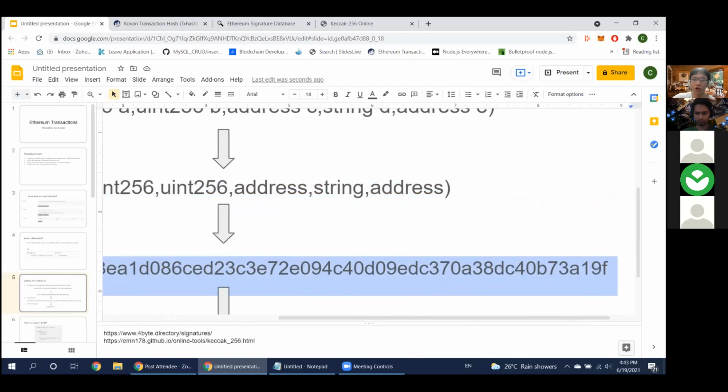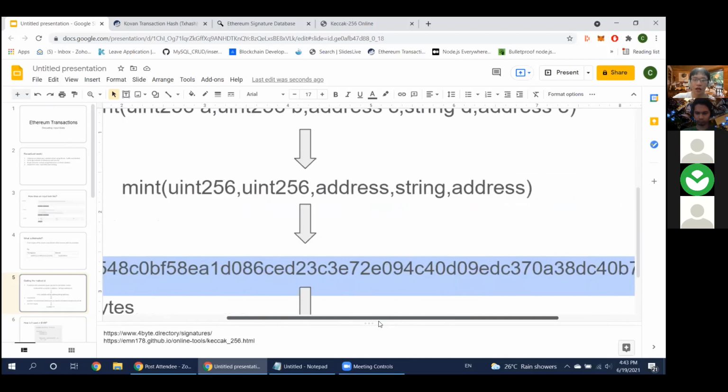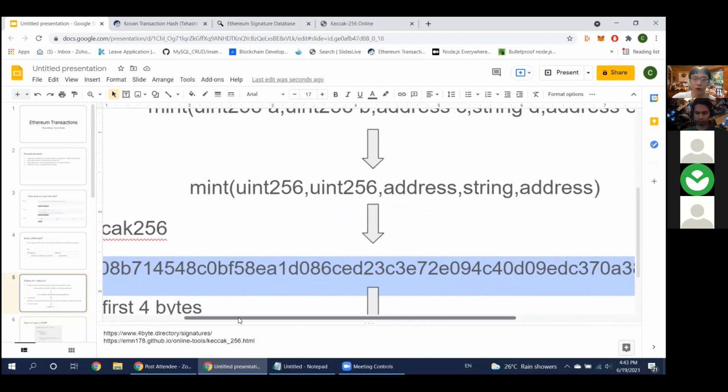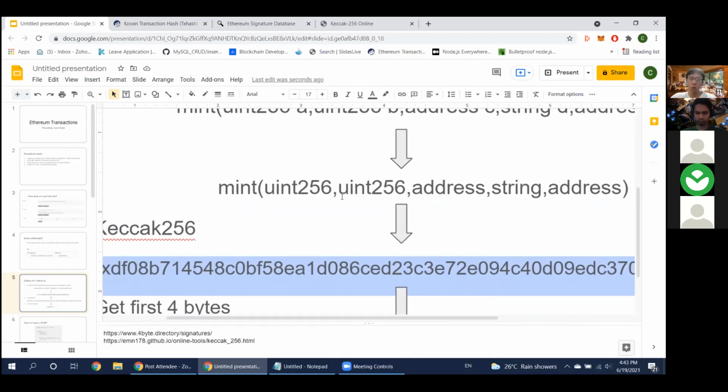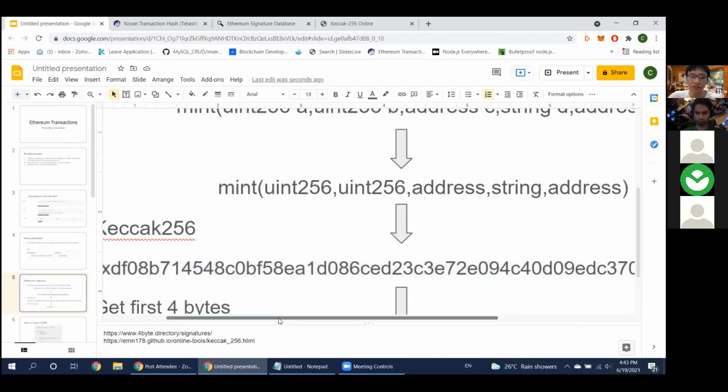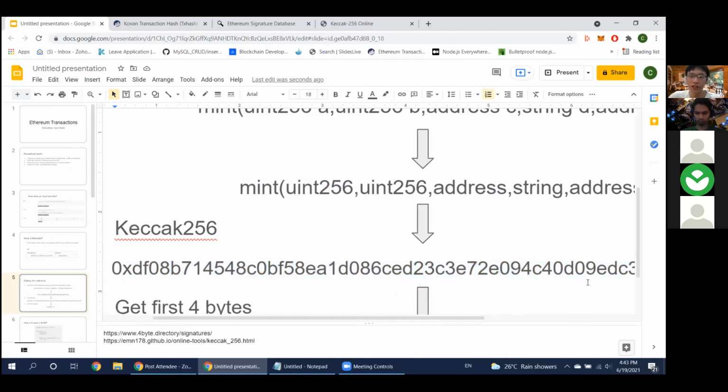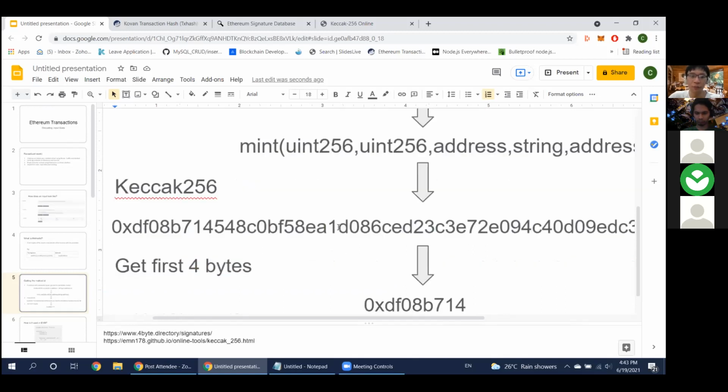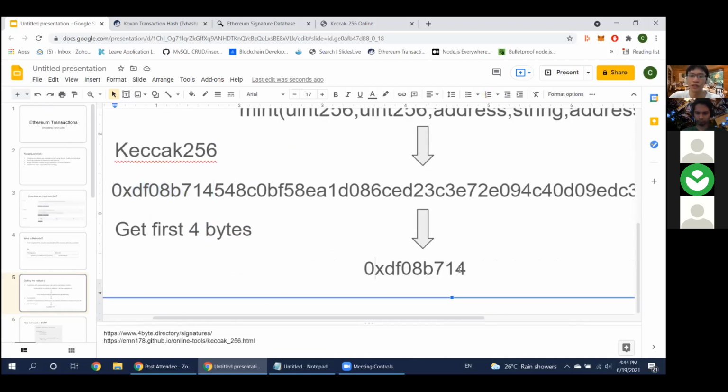It's a very long looking string of text. There's actually a standard for keccak256. I'm not going to go into that. But after hashing, what we are really interested in is the first 4 bytes of the resultant hash. The first 4 bytes is 1 byte, 2 bytes, 3 bytes, and 4 bytes. It's df08b714. So this one will essentially be our method ID, right?